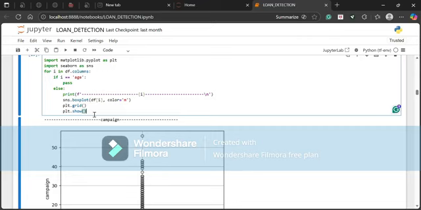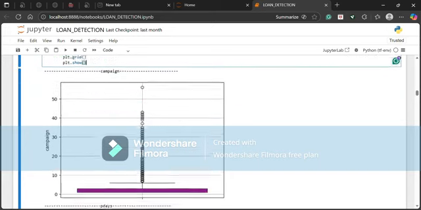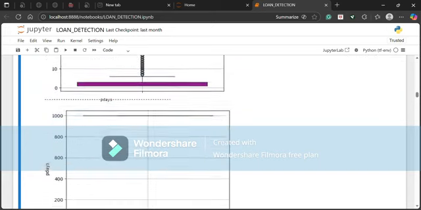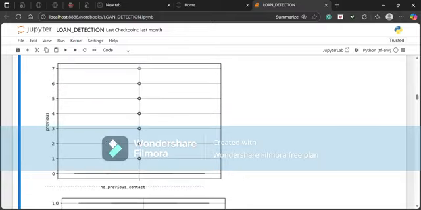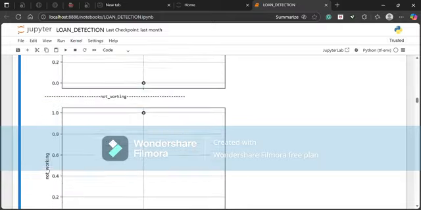Since I have described the table in previous code, here is the output, which shows the outliers marked.